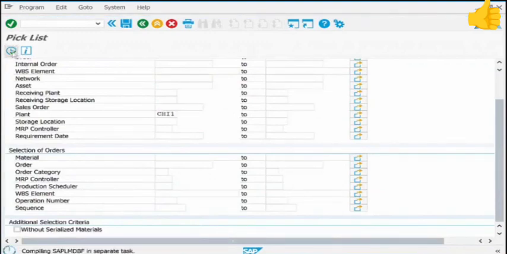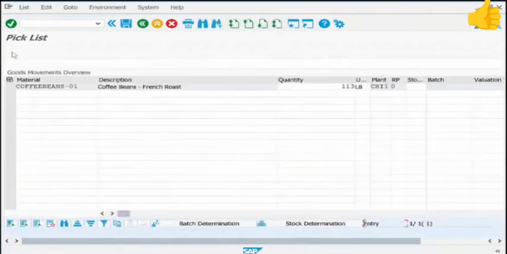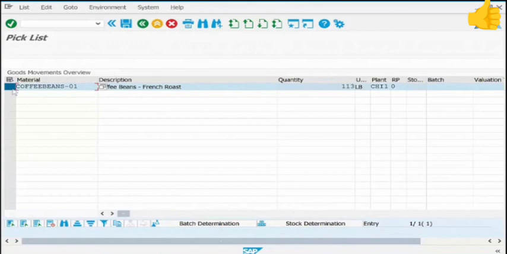And if you hit execute, it should show you a list from which you can do picking really easily. I'll show you how. For example, in this case, I have to pick 113 pounds of coffee today, right? Which storage location? Let's say coffee storage location.